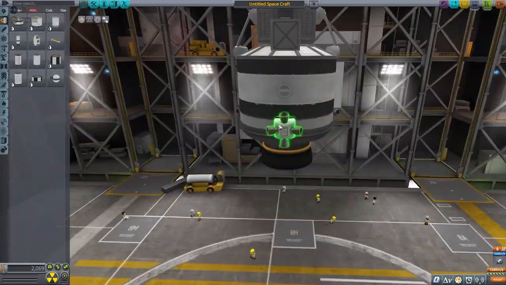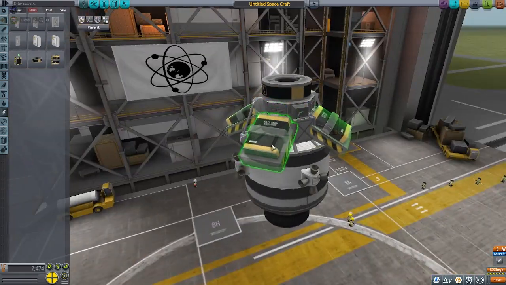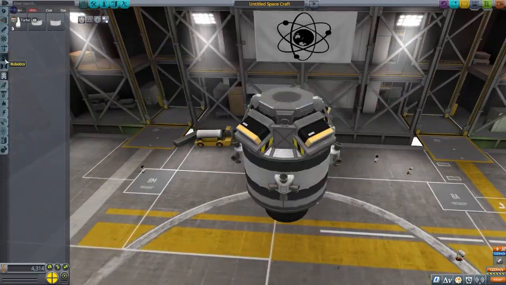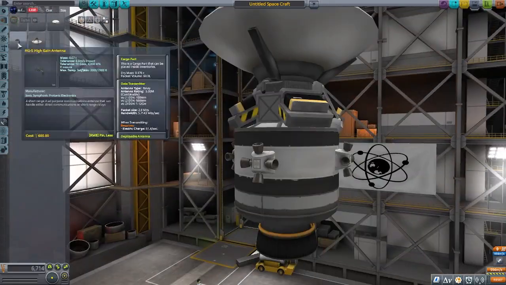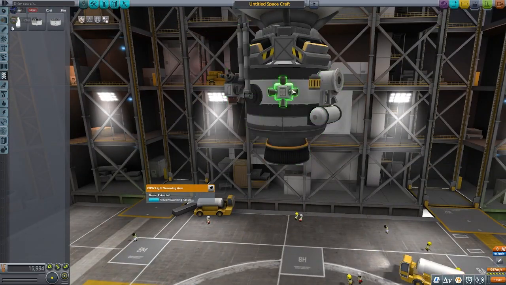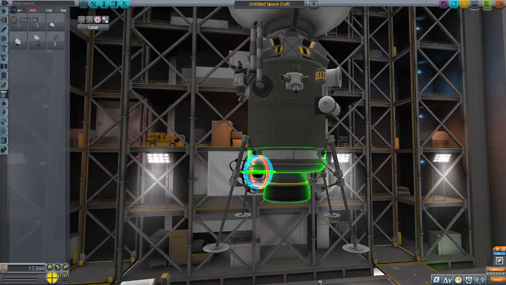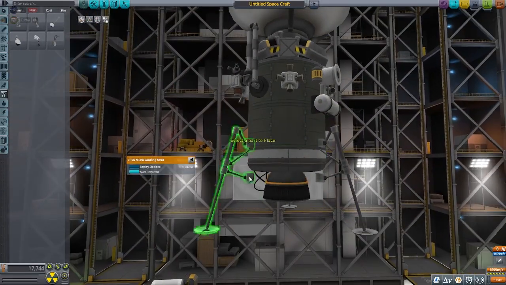Duna is a lot farther than the Moon or Minmus. And since it's out of the SOI of Kerbin, it's gonna be a lot more complicated to get there in the first place. It's not just gonna be harder, it's gonna be harder to comprehend, because we're going outside of the boundaries that we thought were there before, but they weren't there in the first place. So we're gonna go way outside of the SOI of Kerbin, and we're gonna go to Duna.